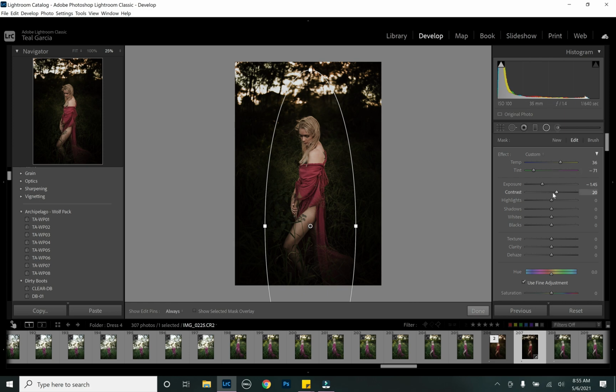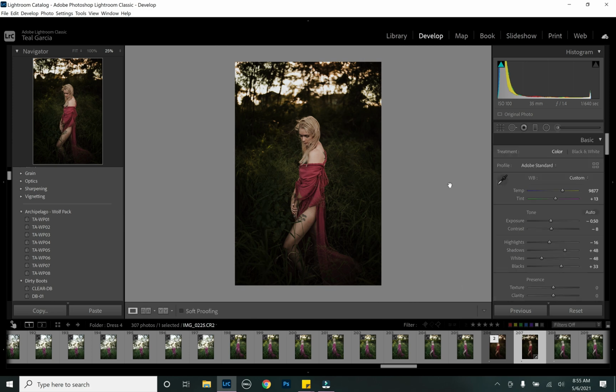Again, you have to be careful with that vignette kind of look. You have to do it very subtly, obviously, but yeah, I think that looks great. Okay, so as far as Lightroom goes, this is as far as I would take this in Lightroom. And then the next thing I would do is open it in Photoshop.